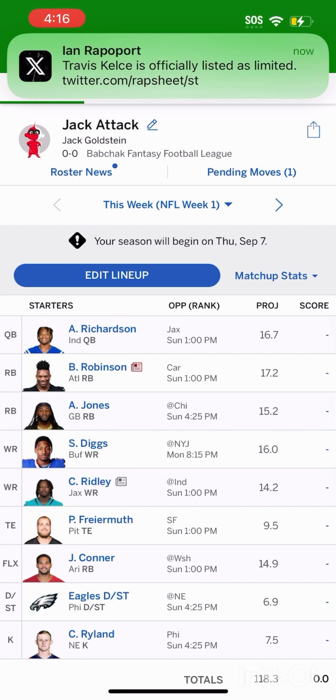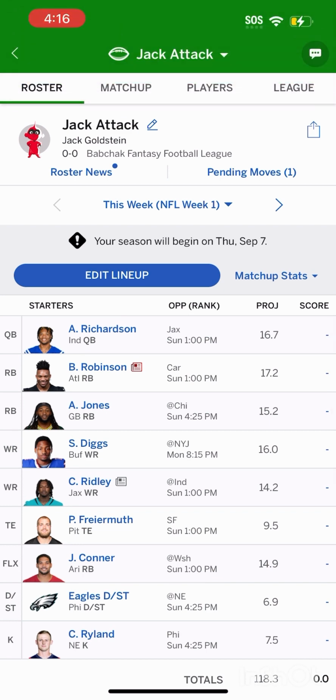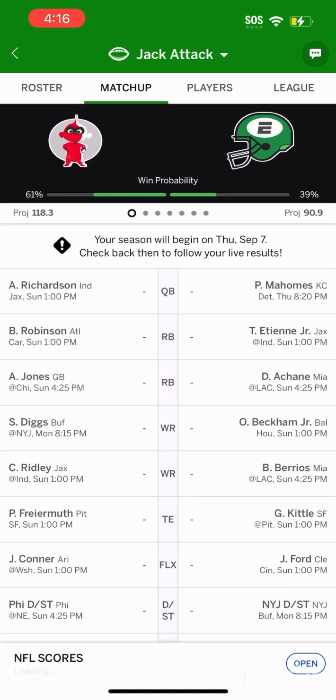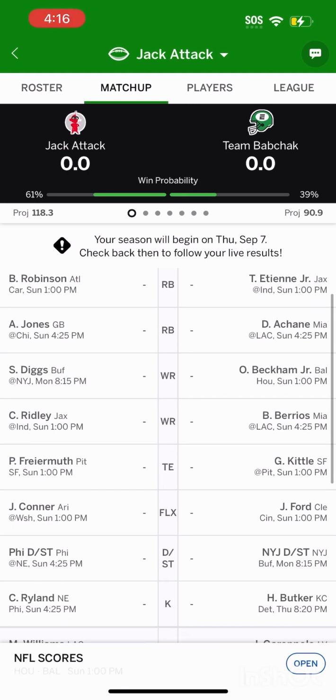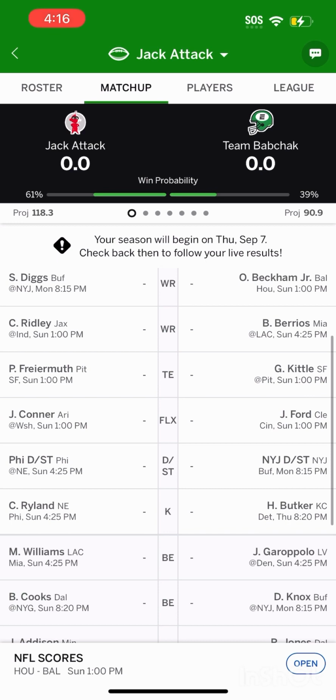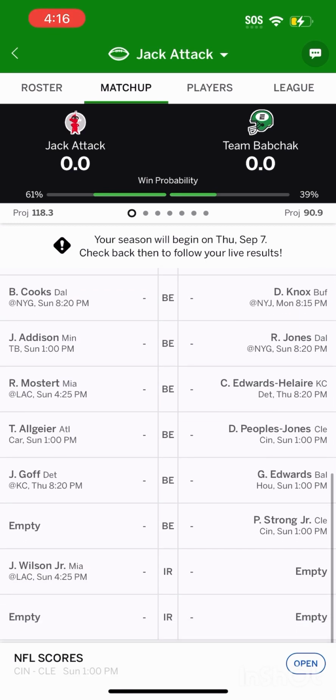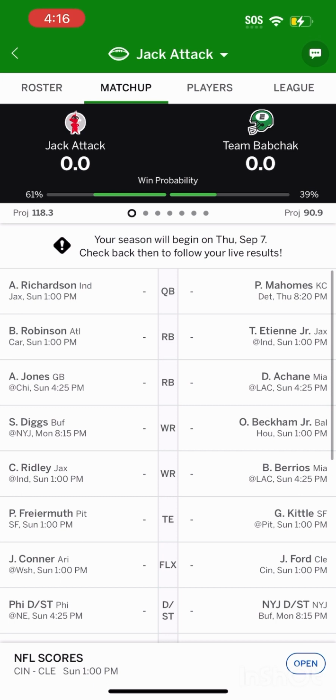So great. Now that you have this set up, go up to matchup on the top, right next to roster. Click matchup up top. And here we go. You play one person each week, and you go head to head, your players versus their players. And on this screen, you're going to see how you're doing against them. This is great on Sunday when all the games are happening, and you can see live who's doing better. You're going to see these numbers shift like crazy every couple minutes. And it's a lot of fun. And yeah, if you beat the player that you're playing against, then you win for this week. That's pretty much how it works.